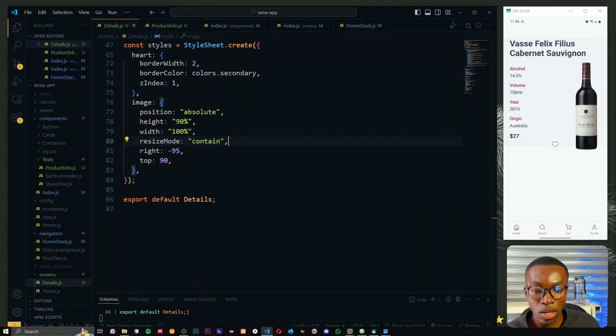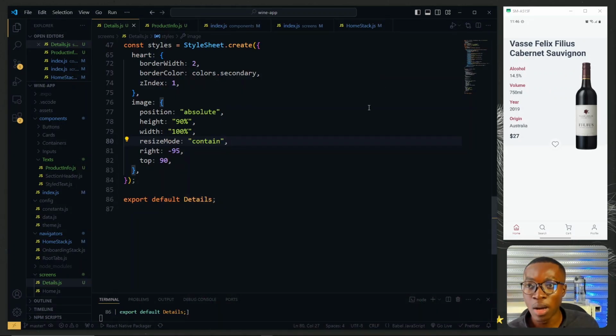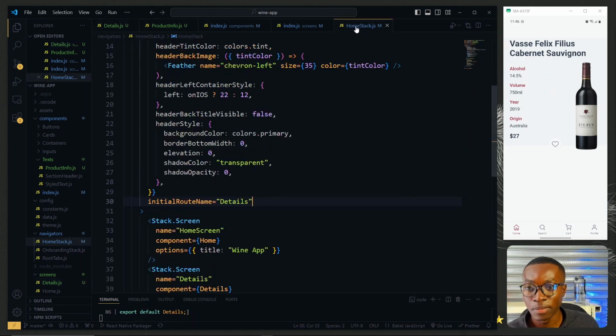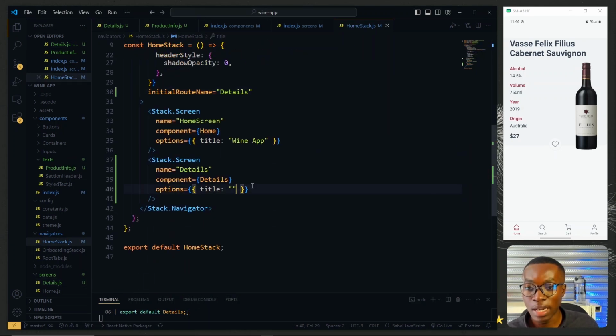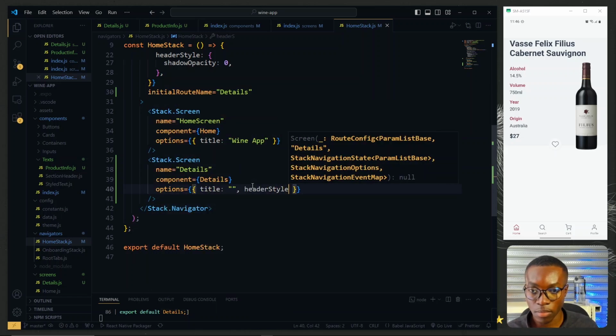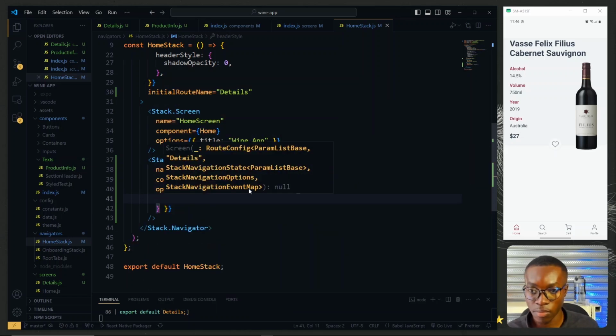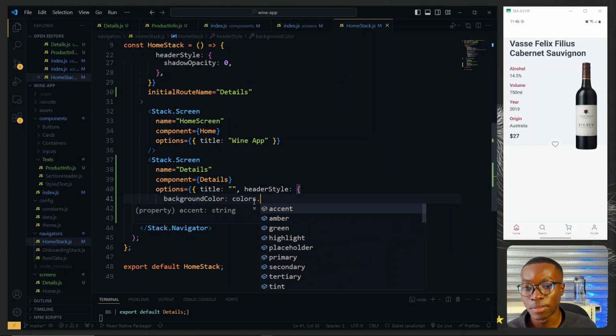Now if we go back to our screen, we see that we're almost done with the top section of the page. With the exception of the header at the top here, we should match the color of the top section. So we go back to our home stack. And then in the options property, we'll pass a header style. And then over here, we'll set a background color to our secondary color.